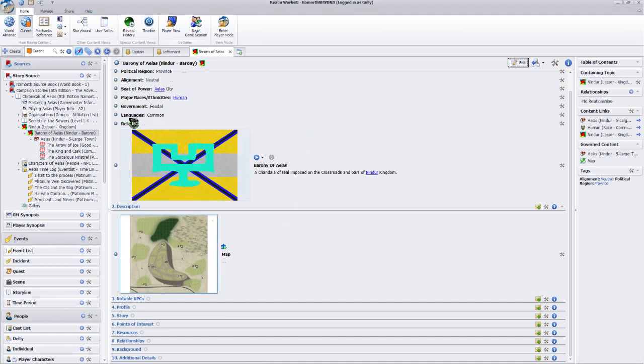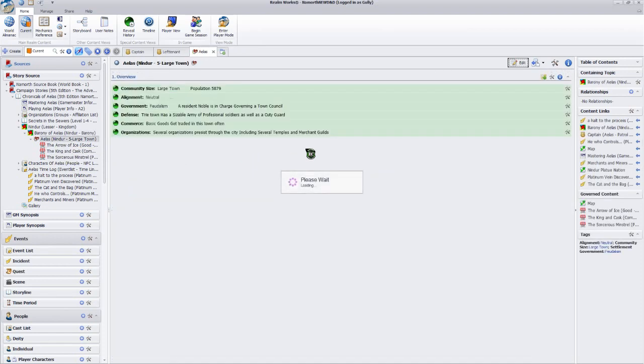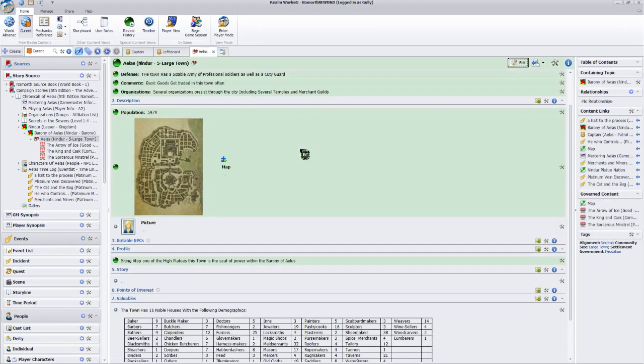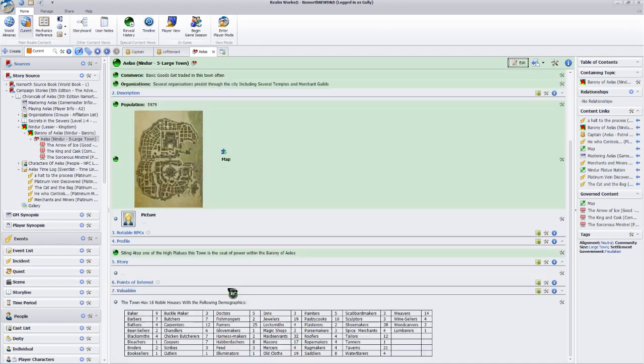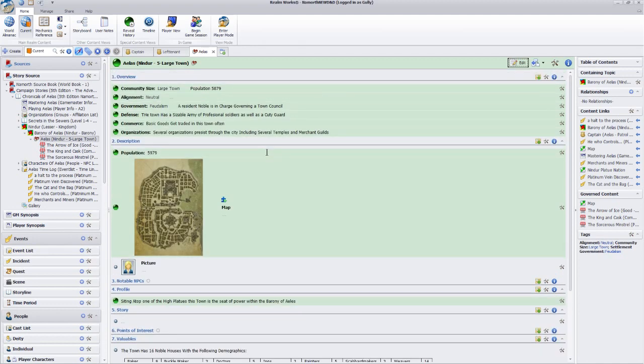And again, a lot of this stuff isn't all that fleshed out. So, see here, I've got demographics, and these were randomly determined, so this is going to get changed, which is why it's just a very simple list. And this right here is my information. This is for me. This map will get replaced with the map we're working on. I've got population, several organizations, persistent city, a little bit of information right there. And right here, you can see all those content links and relationships.